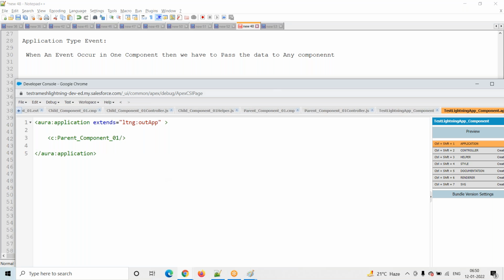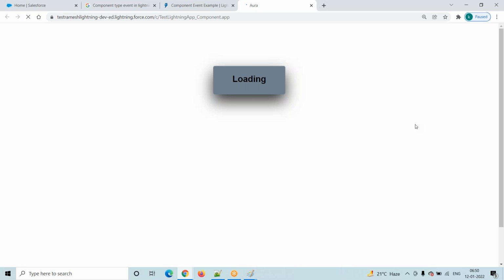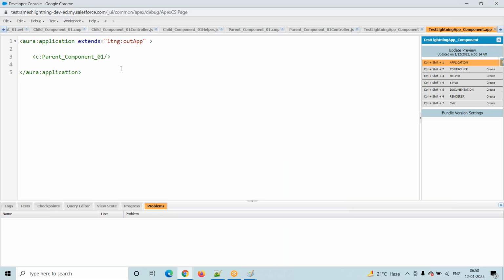Now we created this application, right? Go here, on the right-hand side we have Preview. Click on this Preview. I think it is still loading. Lightning Out app action failed. e:lightningApp.